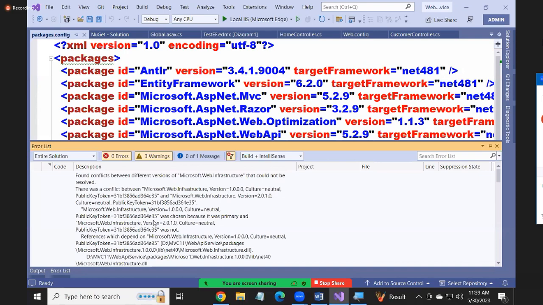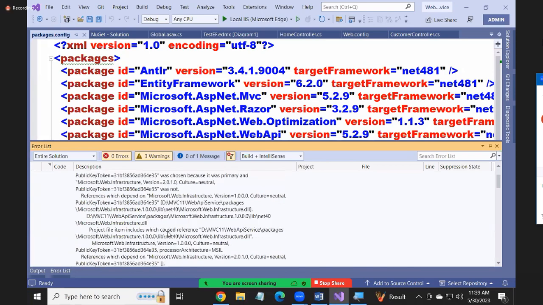Culture, public token, what's using because they're primary. Reference, it depends on.